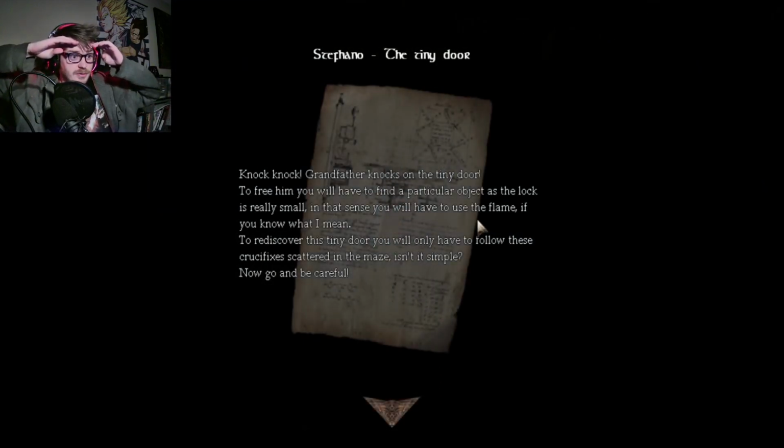Knock knock. Grandfather knocks on the tiny door. To free him, you will have to find a particular object as the lock is really small. In that sense, you will have to use the flame, if you know what I mean. To rediscover this tiny door, you will only have to follow these crucifixes scattered in the maze. Isn't it simple? Now go and be careful.